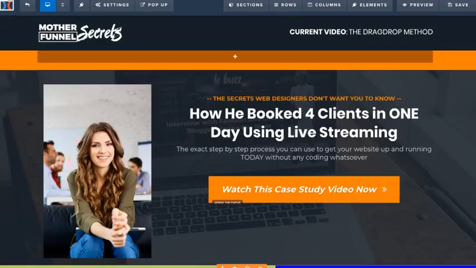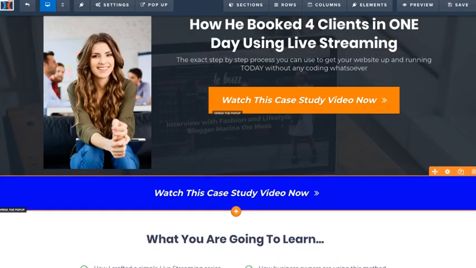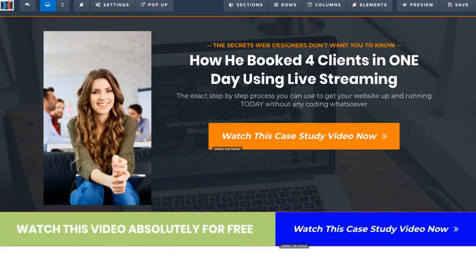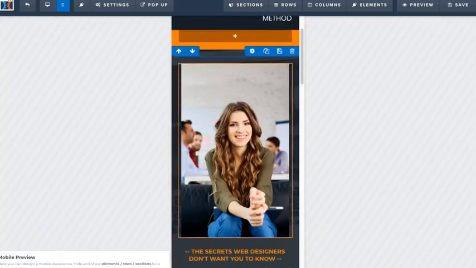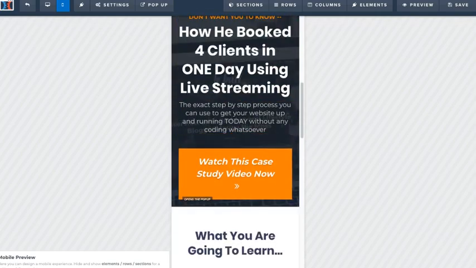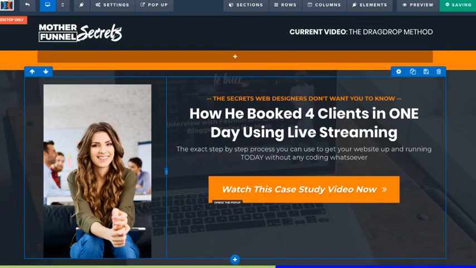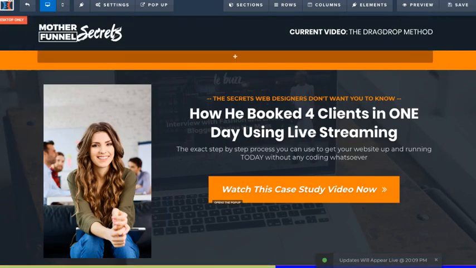Obviously, you can always change it back if you'd like, but remembering the fact that this section, the way they have this going, it doesn't really look good on mobile. The rest of it does, and so we're fine with that. We'll leave these sections up. But the other section, we don't need that section on mobile. Okay, so I'm going to hit save. And we'll exit out of that.